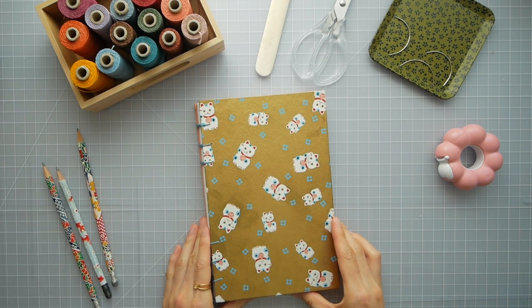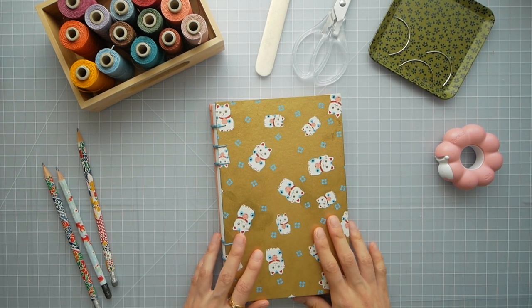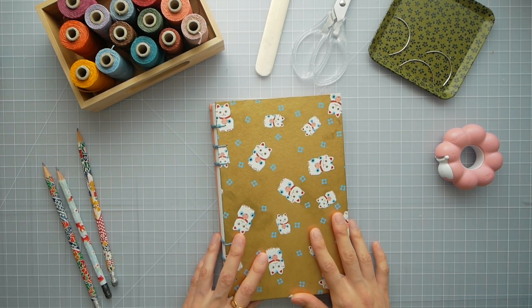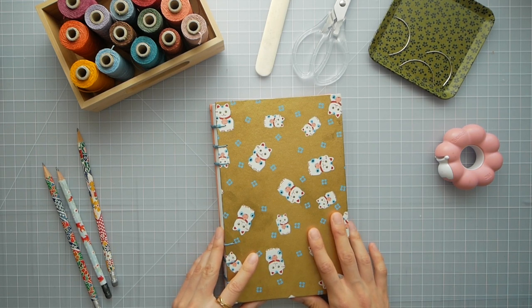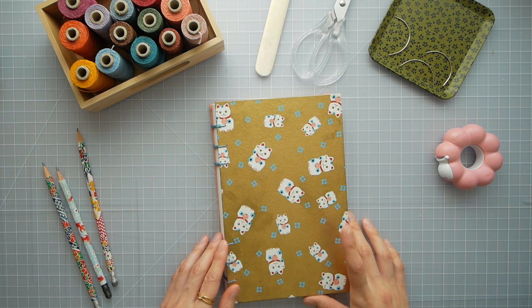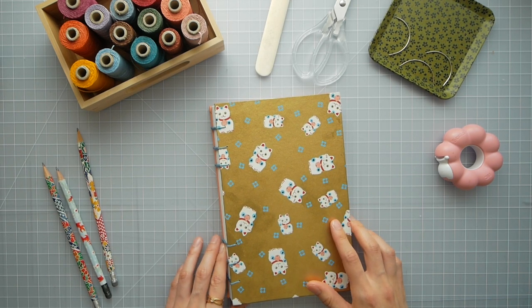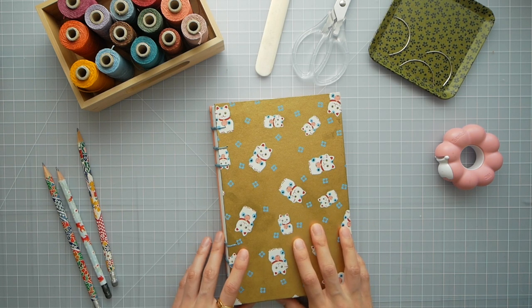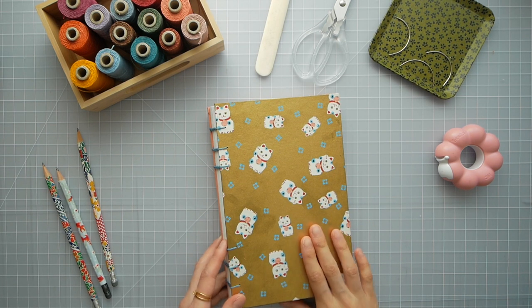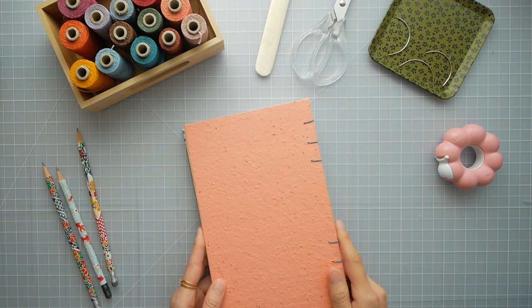Here is the first one. It's a Coptic Stitch sketchbook. This is one of the first books I've made with Japanese chiogami paper. I was so enamored by the quality of the printing and the paper and the patterns as well. And I'm a sucker for lucky cats. So this book really reminds me of when I was starting to develop my style. I started to more often use a patterned paper for the front cover and a solid paper for the back cover.